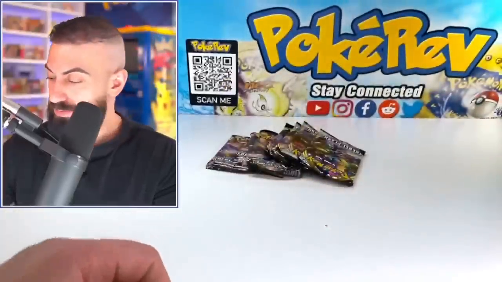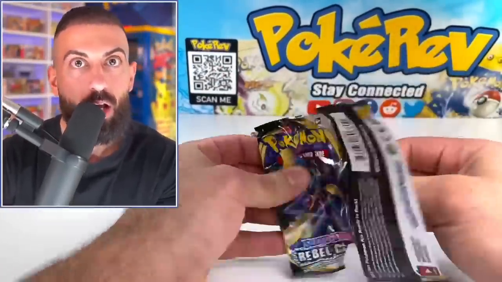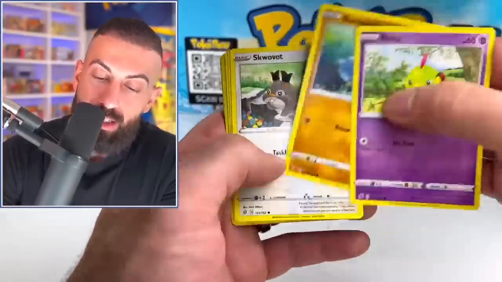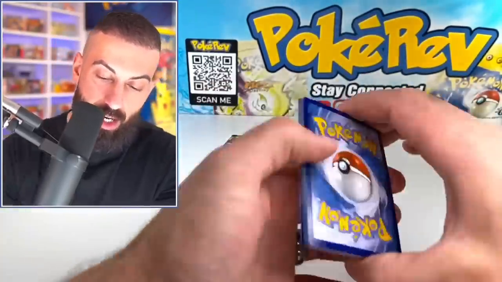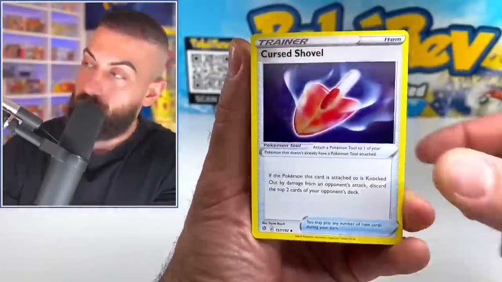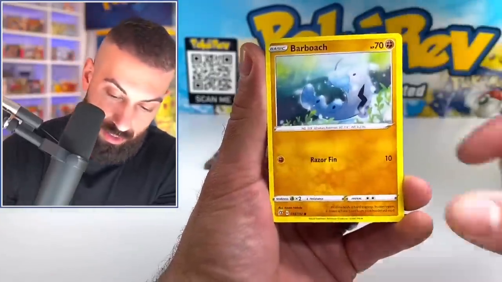Unbelievable. Surely a third time's a charm, right? This set is out to get me. This set. Unbelievable. What is this? All right, we'll know if there's a pull in here or not on this next one. I can't keep doing that to myself. We're cursed. Yes, this is the cursed shovel. That's perfect. It goes perfectly with how this opening's going.